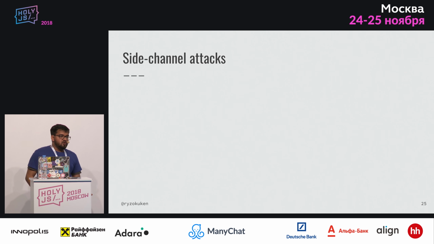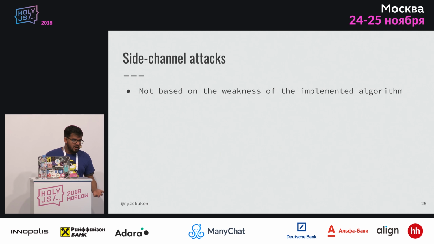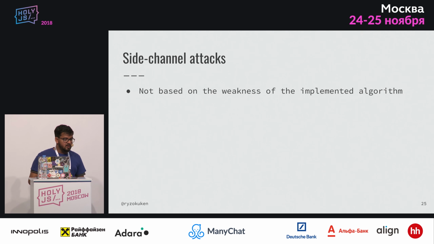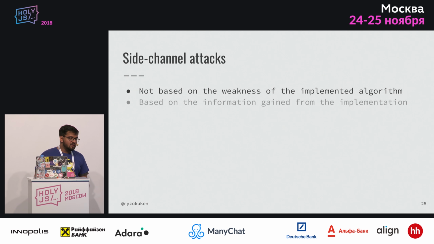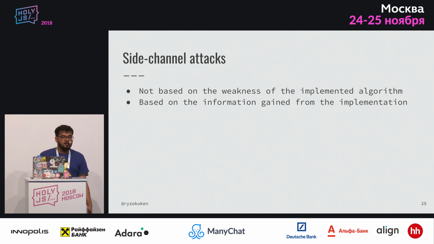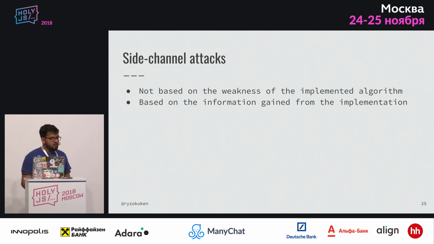Now there's another thing that I wanted to talk about, and that is side channel attacks. Side channel attacks might be one of the reasons why some of the APIs might look a bit weird to you, but believe me, you do not want the APIs to have side channel attacks. So what is a side channel attack? It is a cryptographic attack that is not based on the weakness of the implemented algorithm. You might have an algorithm that's perfectly safe, perfectly fine to use, but the implementation might leak some critical value that allows people to completely break that algorithm. So even if it's completely safe, it does not matter in the end because some crucial information was leaked. And in order to avoid that, we might have to put a few extra spanners in the way.